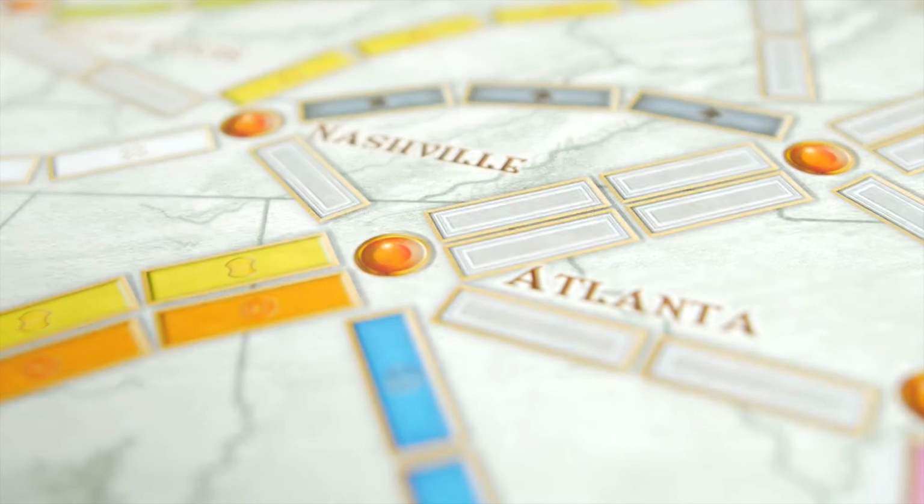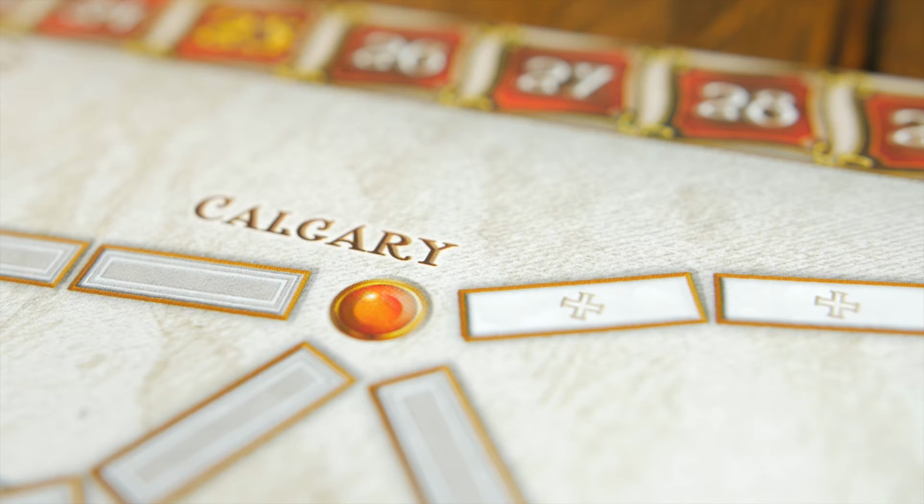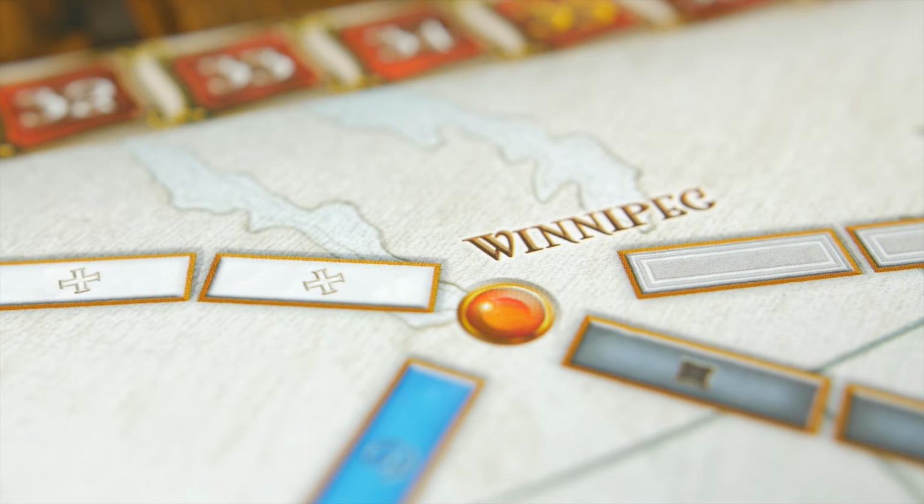The number of train cards on a route dictates the amount of points they're worth. You'll find this on the game board at the bottom right, in the instruction manual, and on the summary card. A little route like Nashville to Atlanta is easy, but only snags you 1 point. Meanwhile, Calgary to Winnipeg snags you 15 points, but might prove difficult to build.